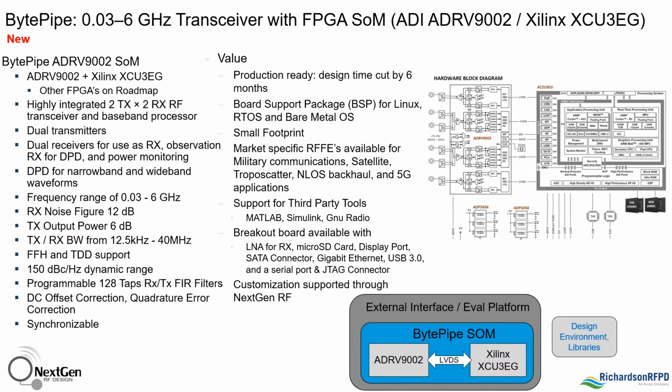This would include covering the full frequency range of the ADRV9002, while the eval platforms break the frequency coverage into multiple boards, and its ability to be synchronized to other BitPipe or other systems. You'll note that it can be used for many applications, but needs an RF front end as it has limited output power on the transmit side and limited noise figure on the receive. You'll note that they did this specifically because if they were to include the RF front end on the SOM, it would most likely limit its applicability to some customers.